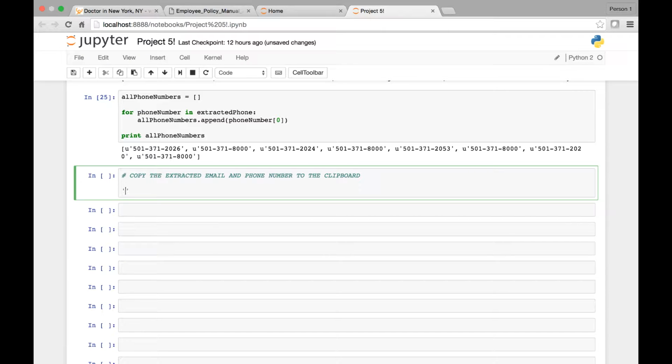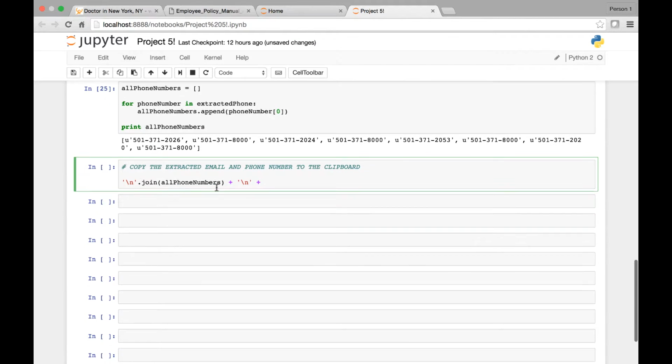So I will join, right, new line, that join, I'll be joining all phone numbers that we extracted, right, here, plus new line, right, plus, and then I'll join the extracted emails in a new line.